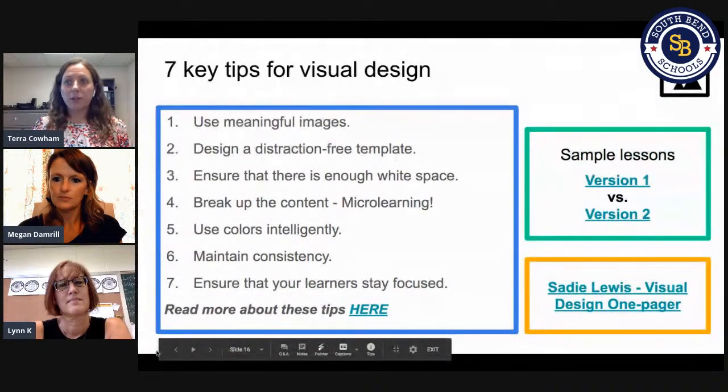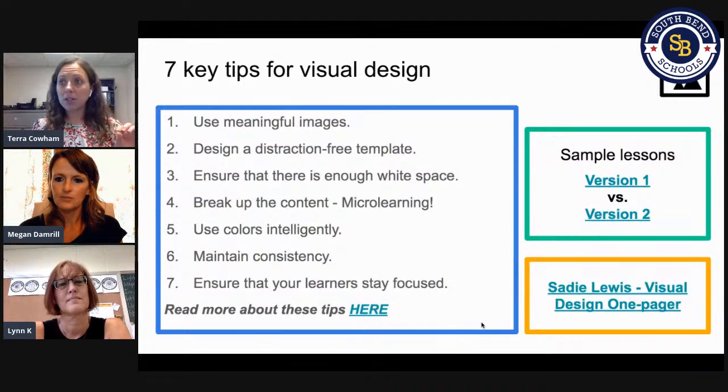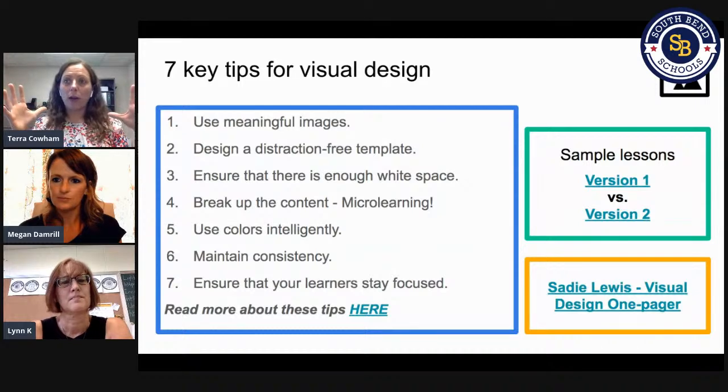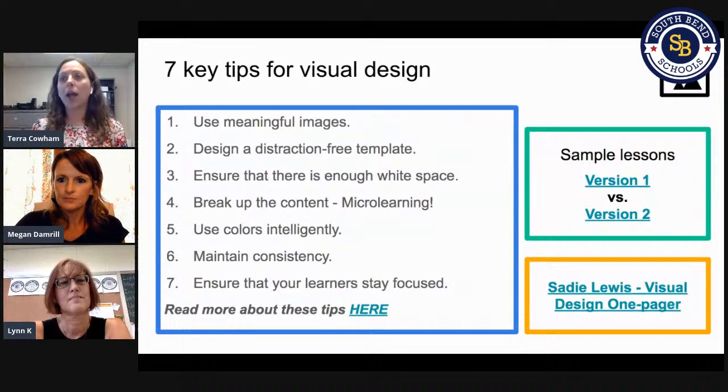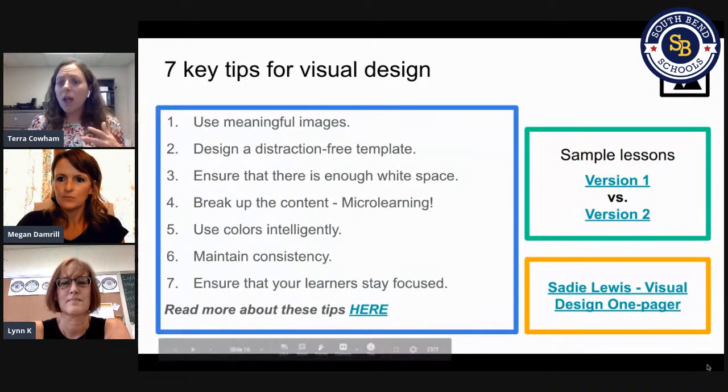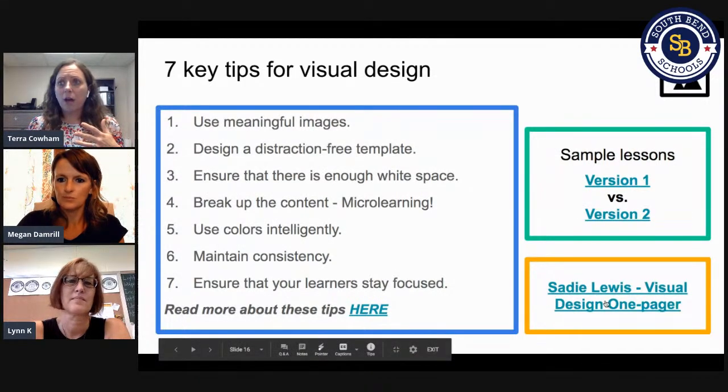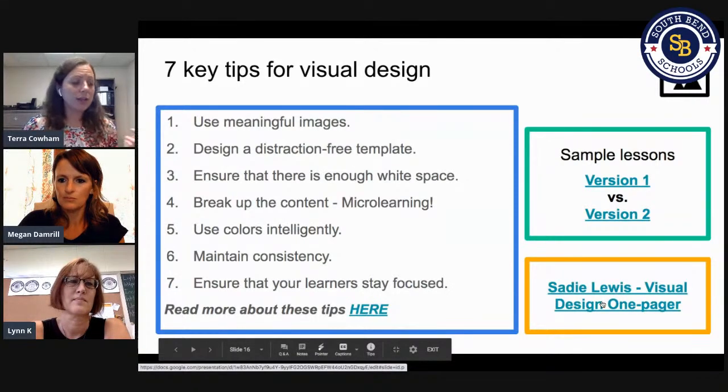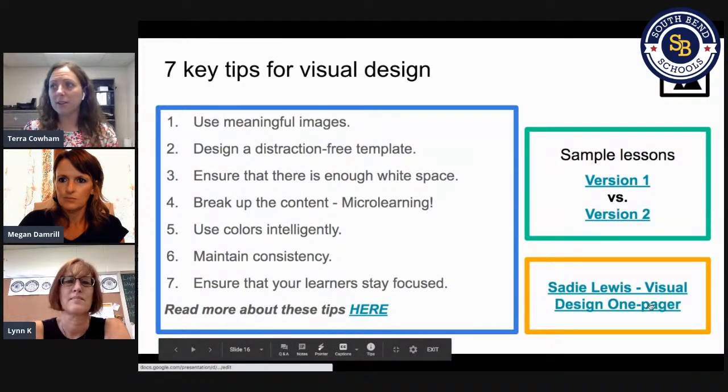And there are 7 tips for visual design, right? These are the big ones: it's about colors, it's about images, and it's about white space. So instead of overloading the screen with words and big long paragraphs, break that up, throw an image in, and maybe embed a video into your slideshow that will explain that big long paragraph. Sadie Lewis is one of my ed tech heroes. She is an instructional designer, and she has a really great little one-pager on visual design that you guys could check out.